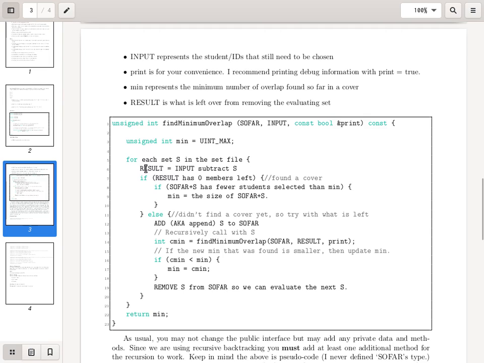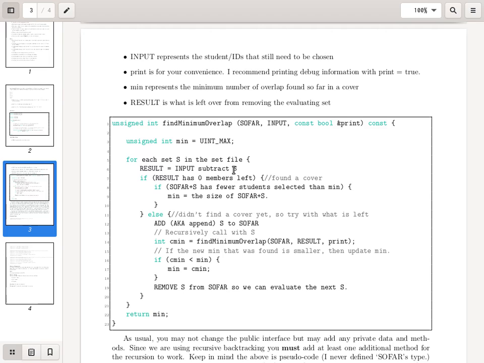Okay, so we're iterating through the sets. What do we do? We first compute result. Result is input subtract S. I'm writing it this way because again, it's up to you how you want to do this. But you take your input, aka all the students that still need to be graded or chosen, and you subtract S from it. Namely, take away the students that are in that group that you're evaluating for.